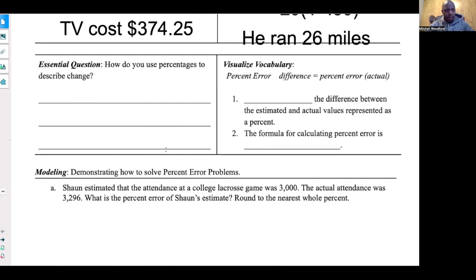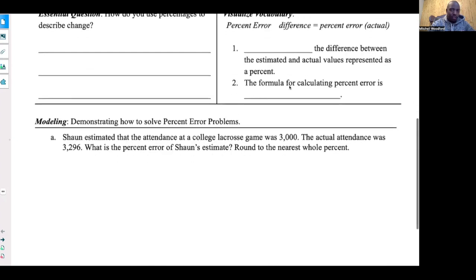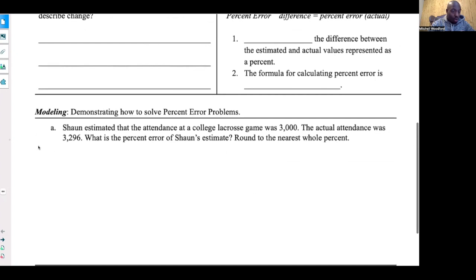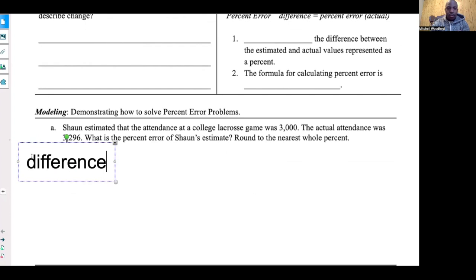And that's not bad. Once you manipulate the one-step equation, you know how to solve it: divide both sides by the number that's next to the variable. You can certainly get it. But if I were to manipulate this equation one step further just to find our answer, I would just automatically divide it by the actual amount. So the formula I want you to actually hold on to is the difference of the values. This is all going to be divided by the actual amount.